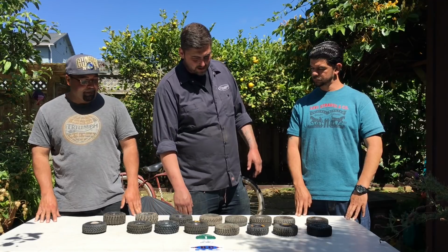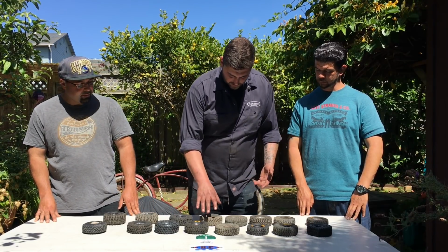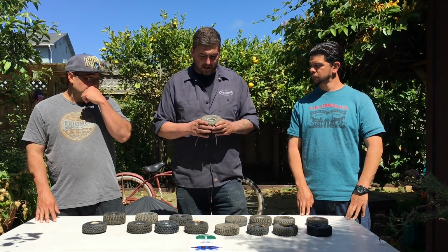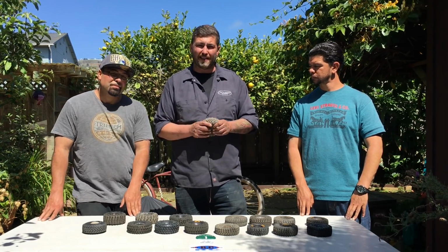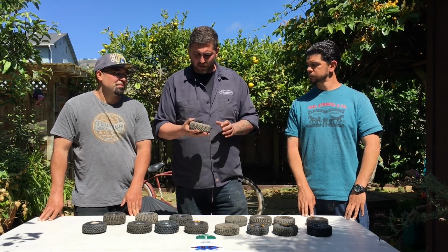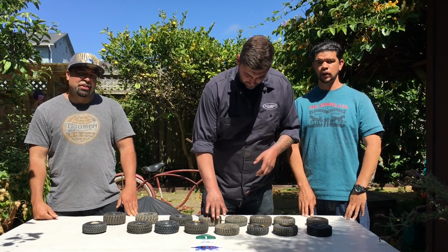Now, we're going to get into our RC4WD tires. These do all right. Once they break in, they get nice and soft, but until they break in, it's kind of a rough tire to run on. That's the Baja Claw. So this is the RC4WD Baja Claws. Mickey Thompson, real scale tire at that.